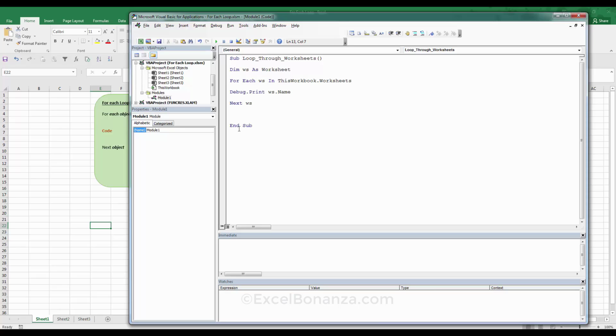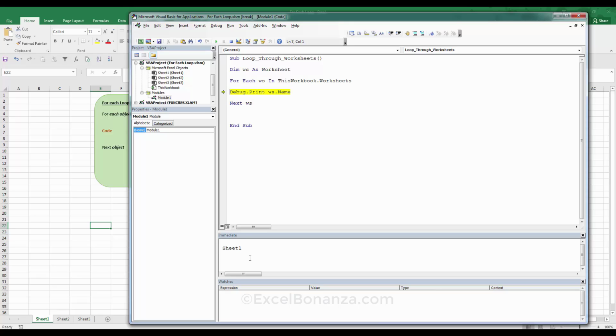Now let's run through the loop step by step. I'm going to press F8. So, for each worksheet in ThisWorkbook.Worksheets, then debug.print ws.name. This is going to print the name of the worksheet in the immediate window below. When we execute this step, we start looping, first through Sheet1, and we print its name in the immediate window.